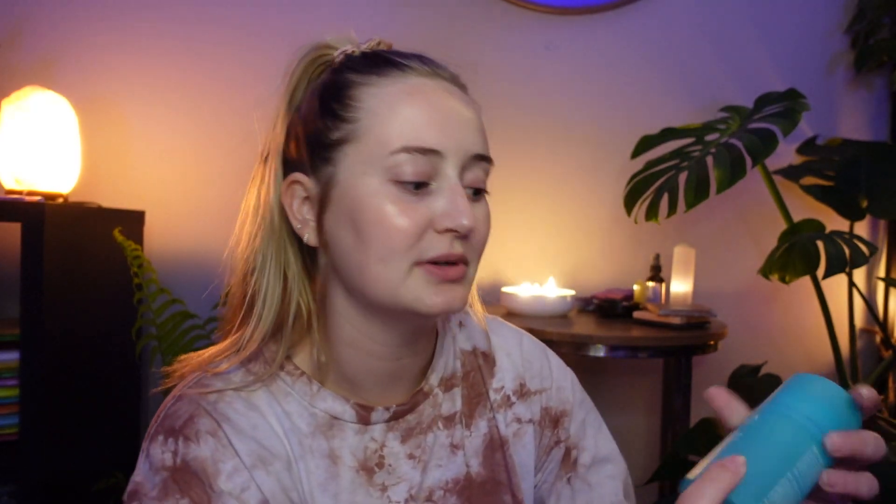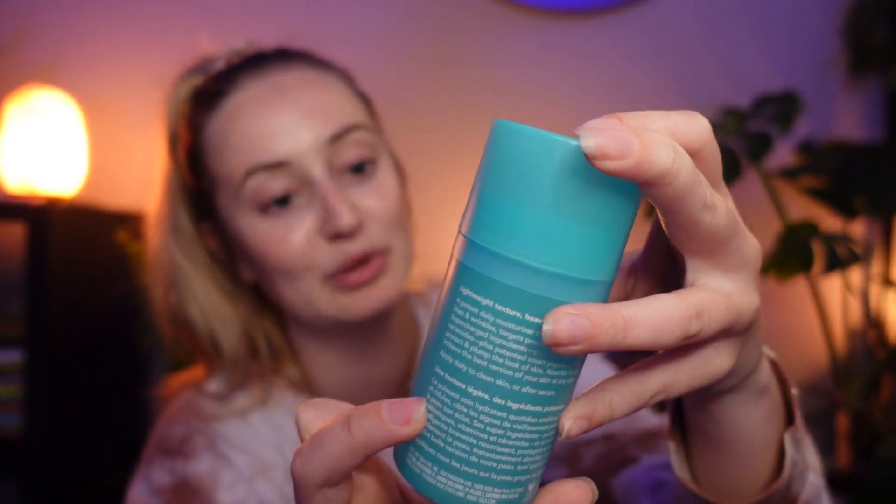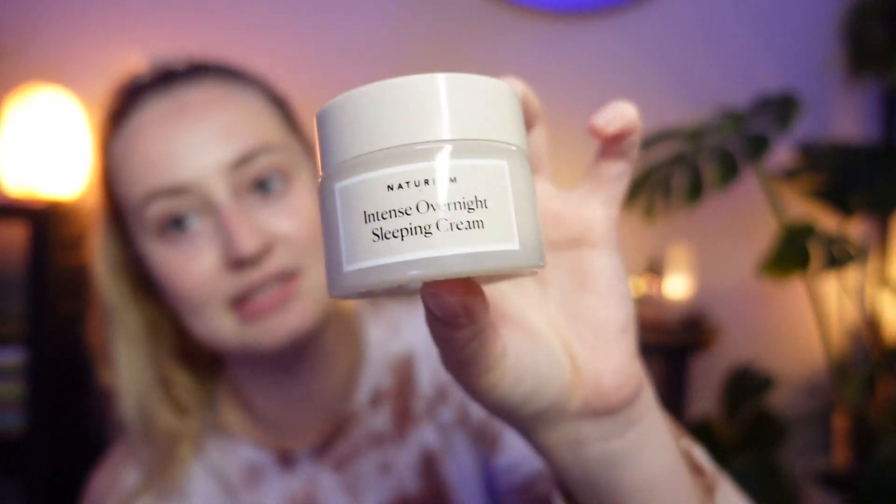And then we're going to go to moisturizer. I've kind of been on a rollercoaster with my nighttime moisturizers, but the original cream that I was loving is this from Tula — this is their Protect and Plump Firming and Hydrating Face Moisturizer. This stuff is really, really good. It's just like my dream texture and formula in a moisturizer and I love it. So I actually used this all up, so I was trying out a couple of other different nighttime moisturizers. I came across this from Notorium — this is their Intense Overnight Sleeping Cream, and this is the best comparison I've found.